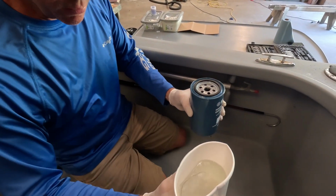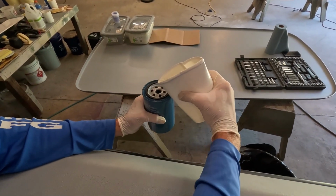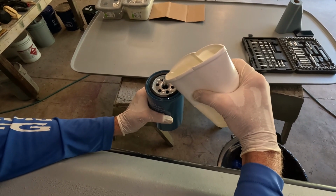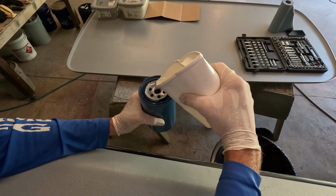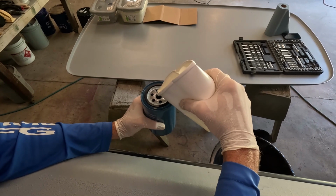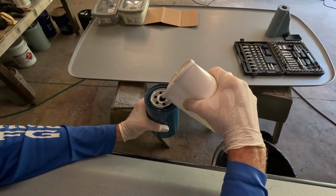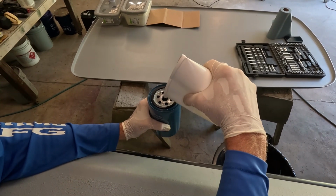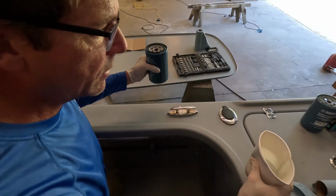So one little trick that will save you a little bit of effort when you're trying to prime the system up is I poured some fresh, clean gasoline, and a lot of times what we'll do is we will add it to the filter before spinning it on, because sometimes it can be tricky to get a prime on an empty filter. So this helps the fuel pump and the fuel system and your priming bulb get a little head start there. It doesn't have to be completely full, but if it's mostly full, they hold a surprising amount of fuel there. That's going to be enough. That was nearly a quart.